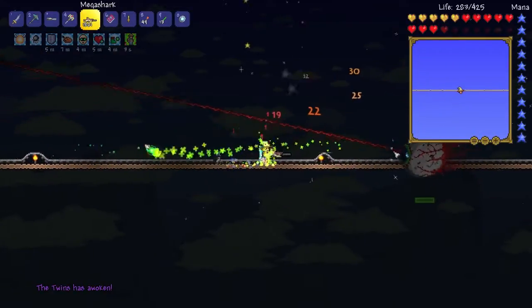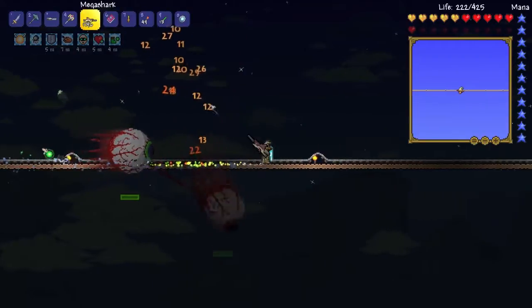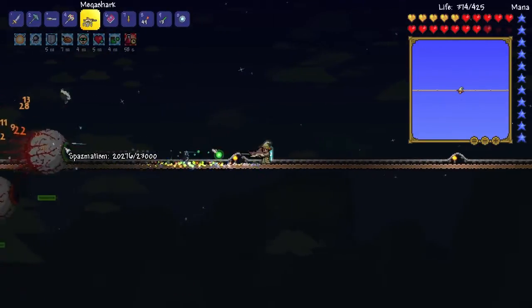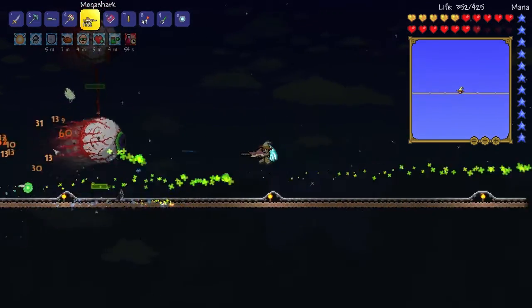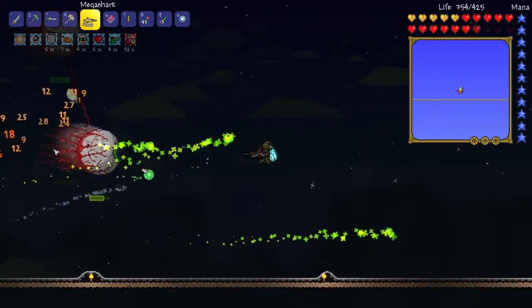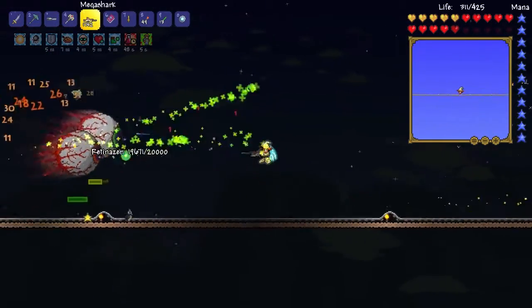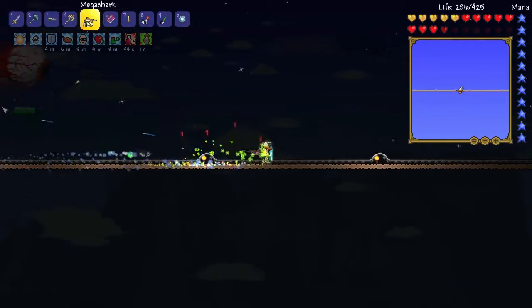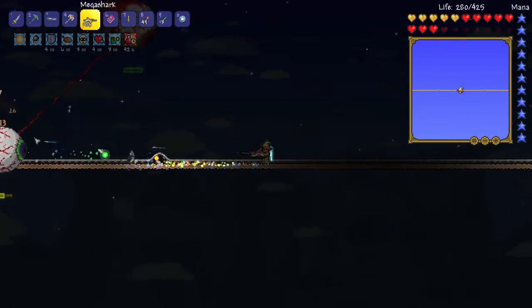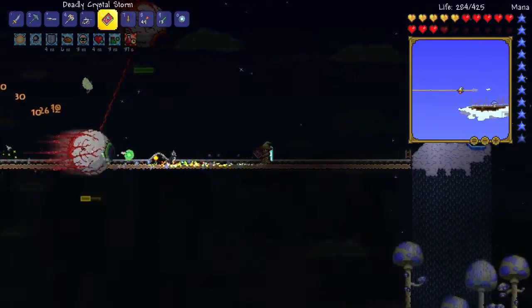Ooh, okay, I forgot to switch my accessories quickly. Okay, now heal up real quick. We need to take out Spasmatism first, as we did last time, because he shoots those pretty deadly poisonous projectiles at us, which I really don't want to get hit by. Alrighty, we're still alive. Hopefully I won't drop below like 200 health, because then we'll be in real trouble, but we're doing it so far.